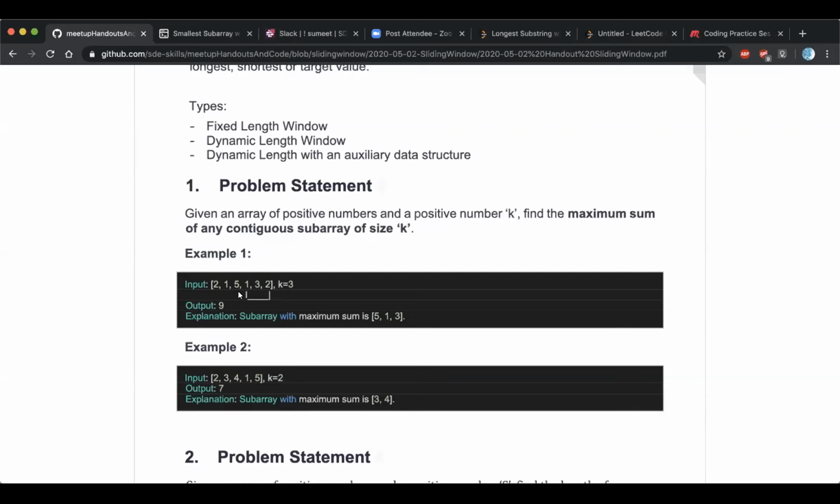This can be improved, because we would see some things that we could reuse in what we are doing. That's the brute force. I just wanted to mention it because we are talking about sliding window problems, so instead of jumping directly there, I wanted to say what the brute force would be and how we can do it using a sliding window.